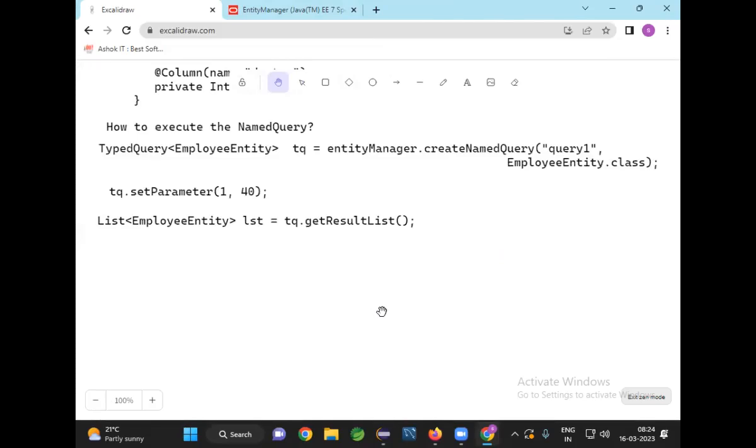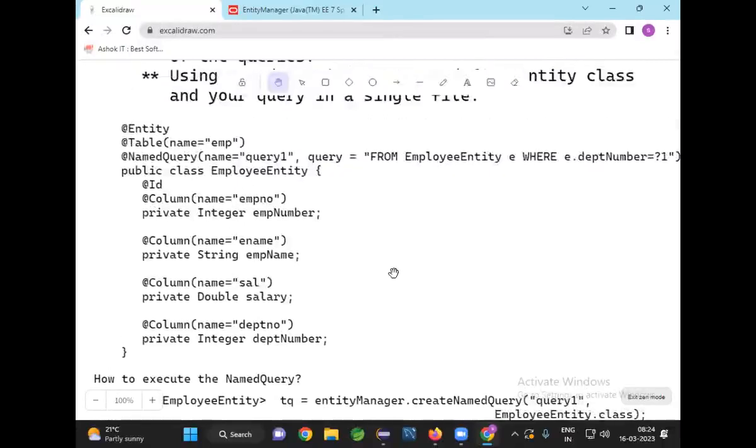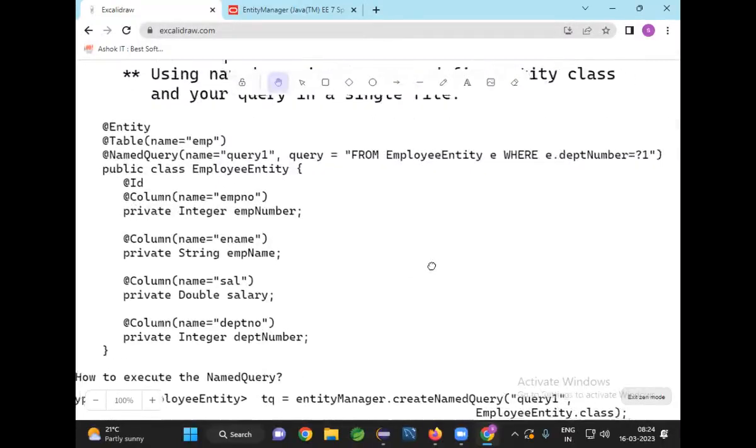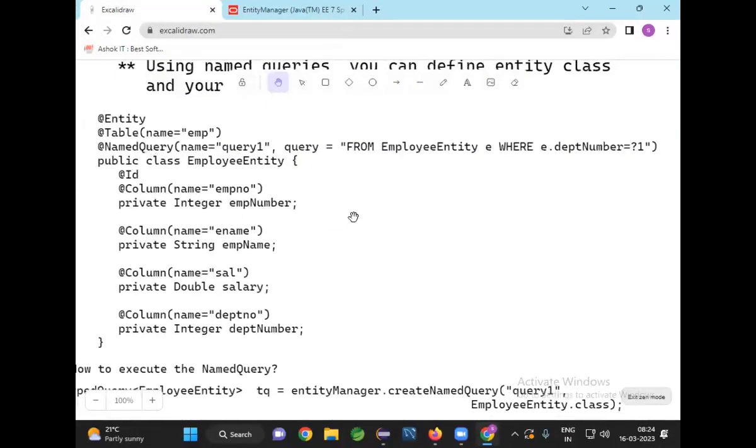Guys, please again understand me. See here. What is the annotation I have explained to you? Named query. What is the advantage of named query?